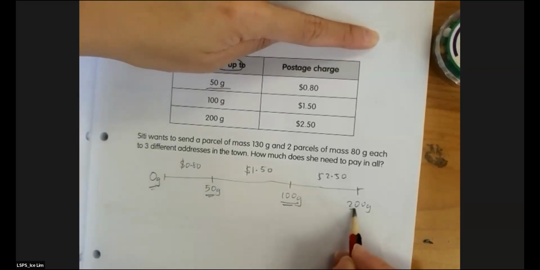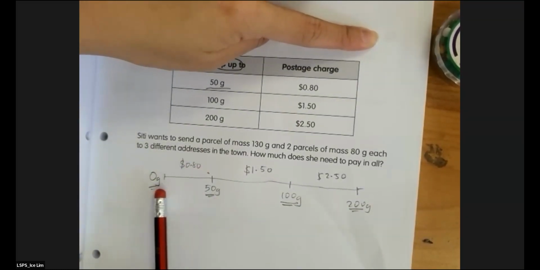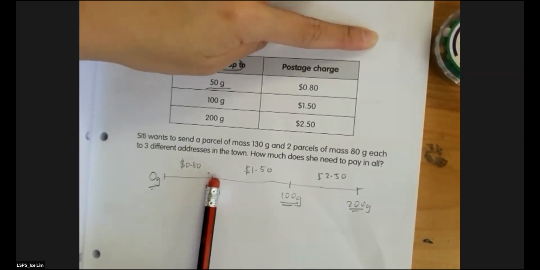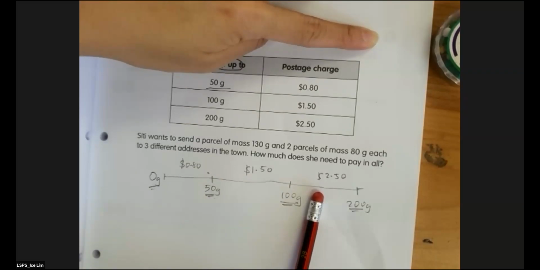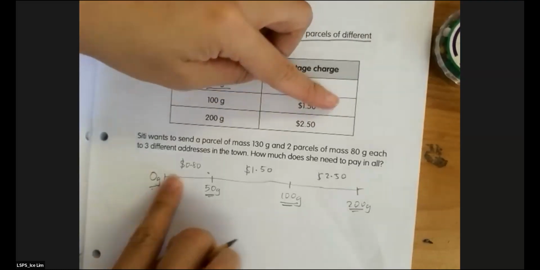Can you understand what the step up means now? That means the price of posting goes up when the weight goes up. You understand what I'm saying? It doesn't go by unitary already. It's not proportional anymore. So it's a bit challenging. Okay, do you make sense of this one?